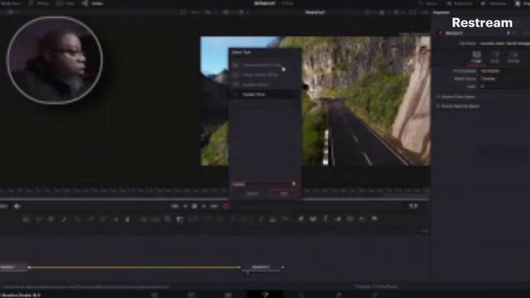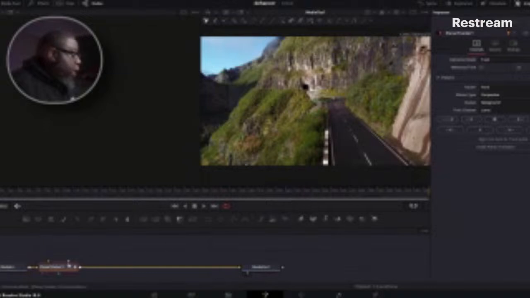Now for this one, we need a planar tracker. For the next one we'll do will be just the regular one. But for this one, we need the planar tracker. So we click add and it drops it in here. Now what you'll notice is that it turns our cursor into some crosshairs here.